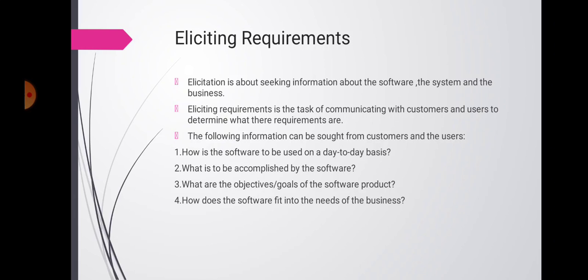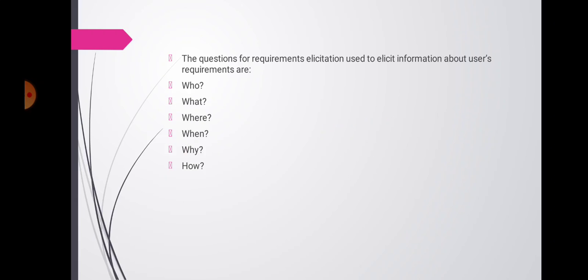The following information can be sought from customers and users. How is the software to be used on a day-to-day basis? What is to be accomplished by the software? What are the objectives and goals of the software product? And how does the software fit into the needs of the business?